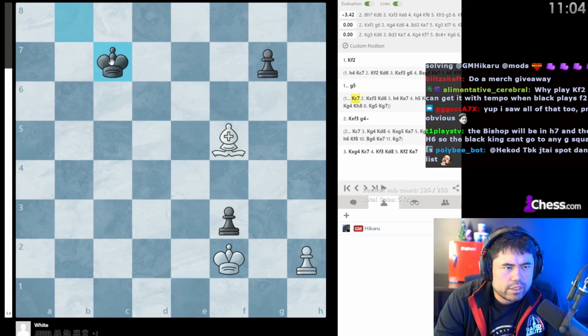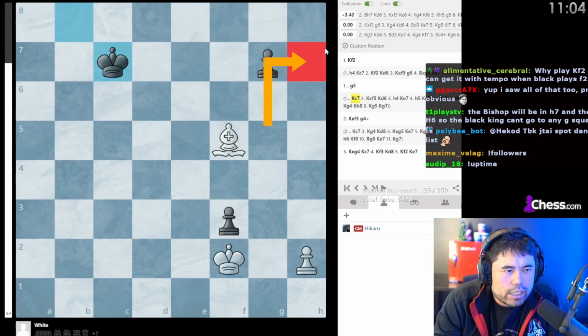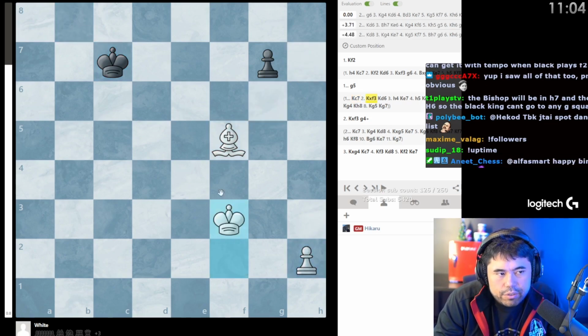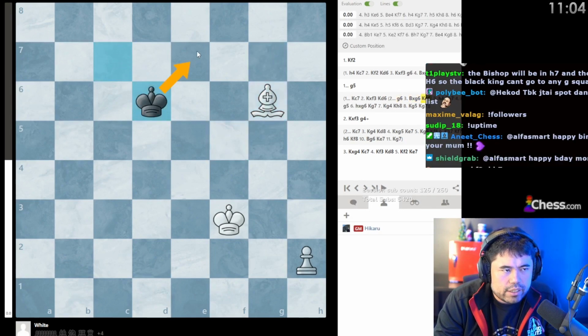So here black goes king c7, and I got it. The move is bishop h7. This is the correct move. And the reason is, again, to stop g6. If you play like king f3, you have the same problem with g6 here that I hinted at earlier, where it takes and the king just makes a beeline for h8, and it's an easy draw.